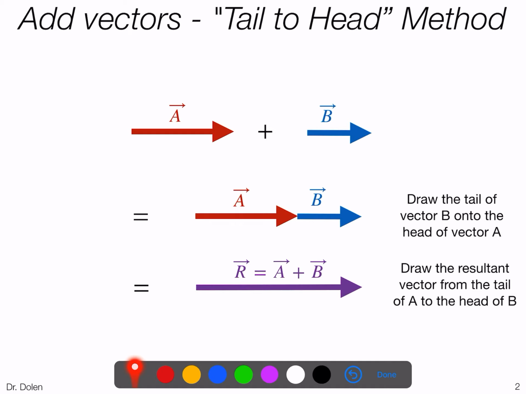And now if I want to know what is these two vectors added together, well, I'm going to draw a new vector which starts at the tail of A and points to the head of B. And so that's what I've done here on the next step for the purple vector. So my resultant vector, which I'll call R here, is just this one long vector. Okay, so there's lots of examples of situations where this could happen. You could have two different people pushing on a box, right? Both pushing in the same direction. The net force would be some larger force than either person is pushing with, right?